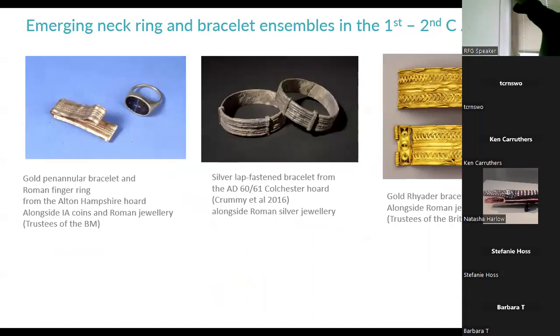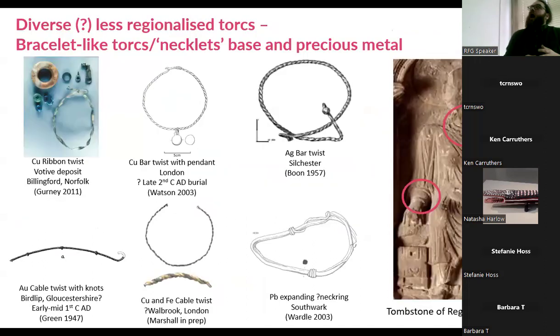You can see some of this Celtic art coming in the Riada bracelet on the right-hand side there. So those are your big regionalized groups. However, there's a whole mess of other stuff, which I think people could do me a huge favor by keeping an eye out for. These things basically look like bracelets. If you have a little bit of them, you will not be able to distinguish them from bracelets until you start finding them around necks of skeletons, as has now happened in a couple of instances.